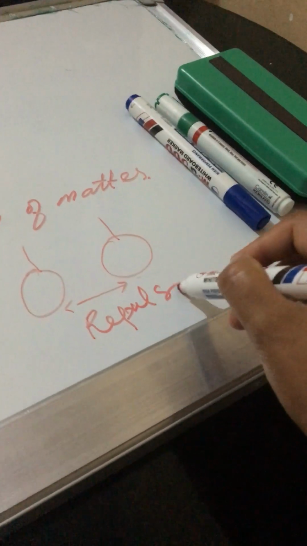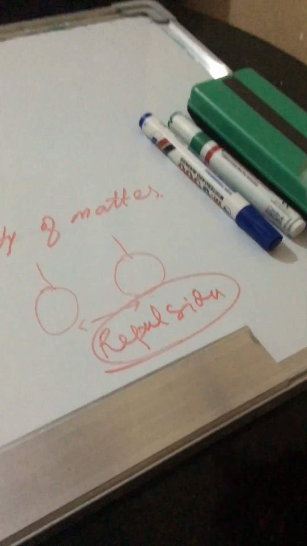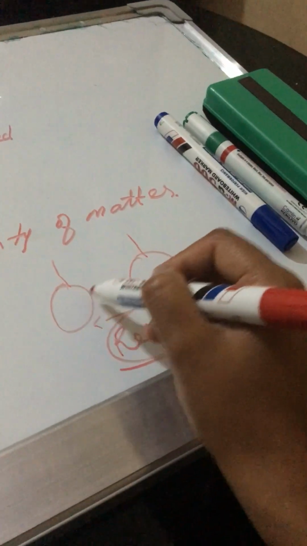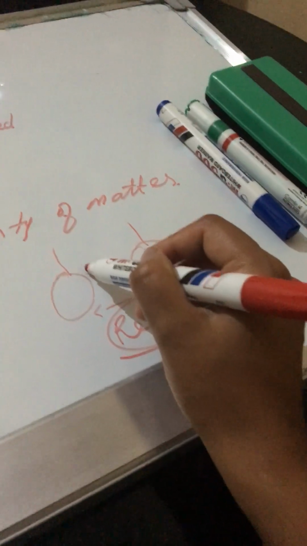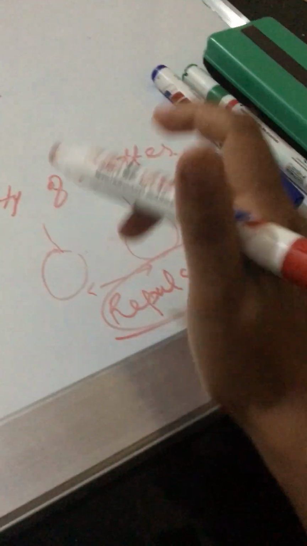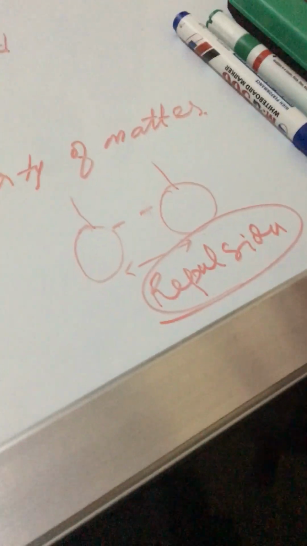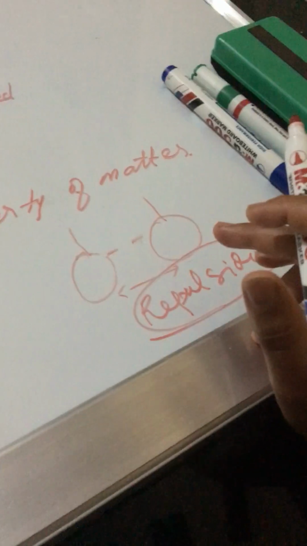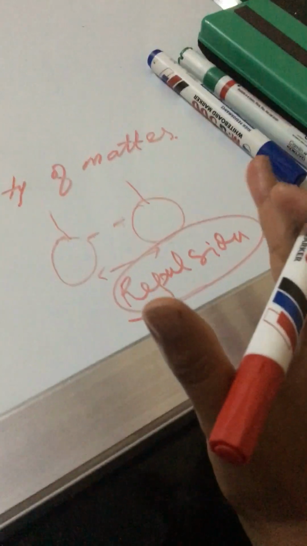So this is one of the properties of charge. That means the two balloons repel each other, so this balloon must be positively charged or it may be negatively charged. Okay, so we cannot say which body is plus, which body is minus. That is, we are assigning. However, if the bodies have the same charges, they will repel each other.